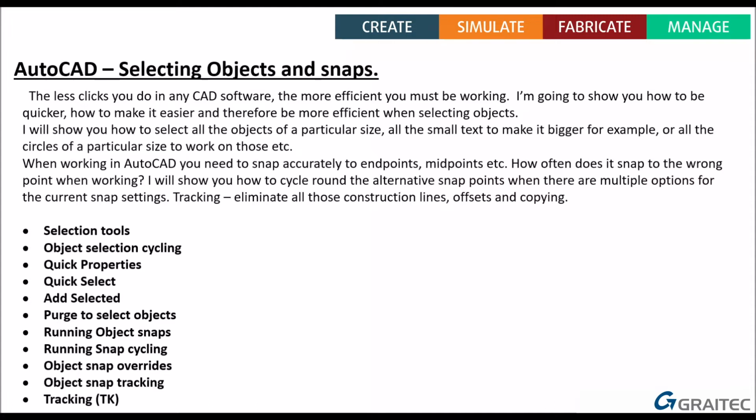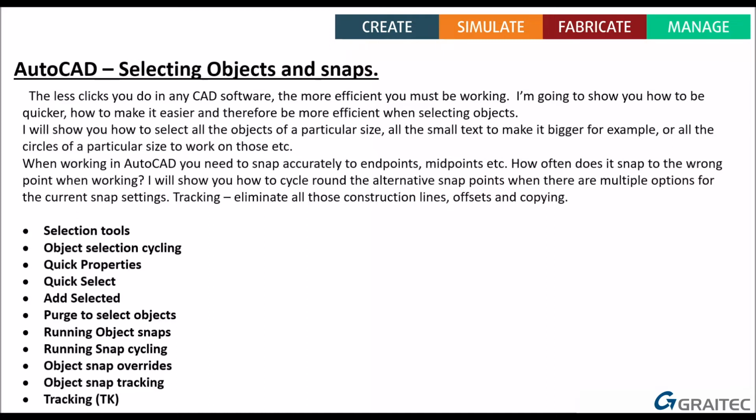So we're going to have a look at things like the different selection tools you've got. I mean, you probably know them already, to be picking objects, your crosses, your blue windows, your green, and that kind of thing. But I'll just do a recap over those and just show you the new techniques you can use. Object selection cycling, there's another one. Again, I don't know whether you're using it or not. A useful tool when you've got a stack of objects and you're trying to pick the one at the bottom of the pile. It can be a right pain sometimes.